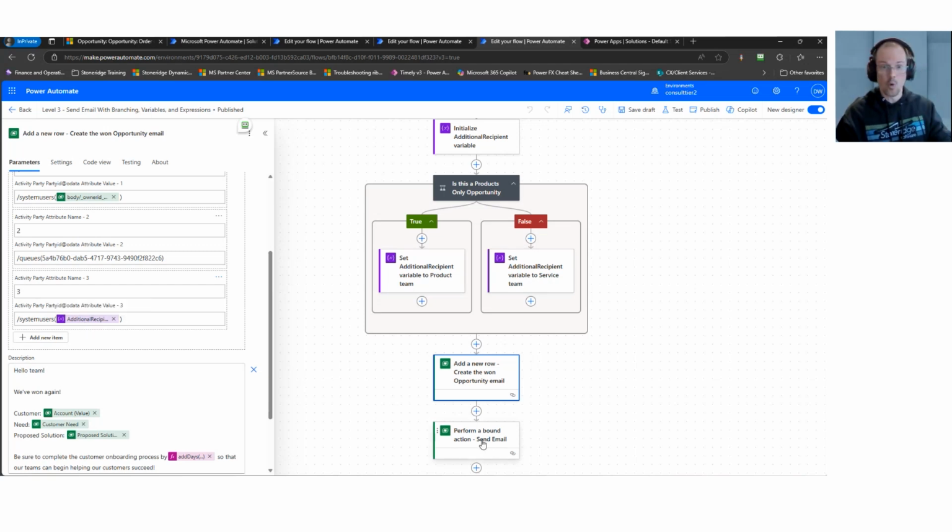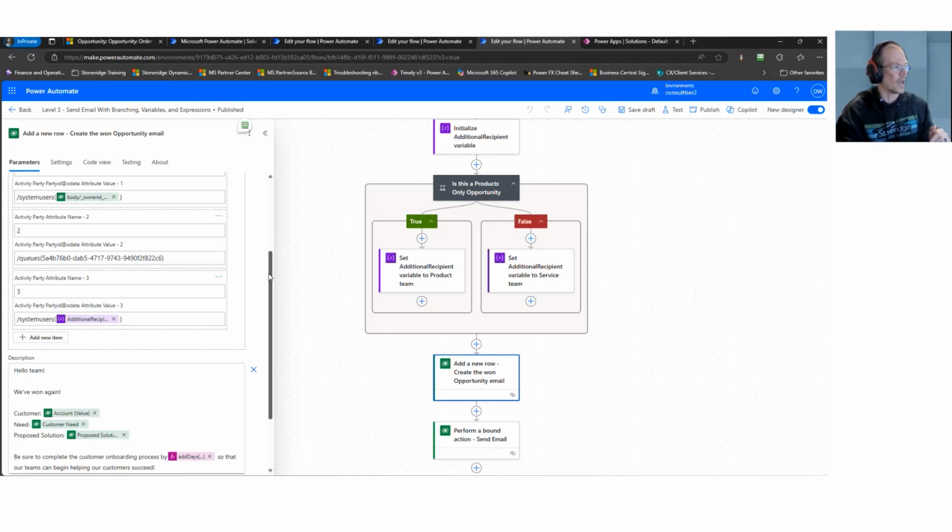So it's going to be sending to whichever user whose side it went down. And then we only have 1 send action. So again, imagine this being multiple different option set values, 6, 7, 8, 9, whatever. You could just add 1 step each instead of 2 each and a bunch of other information for each of those steps. Or you can use a variable and just set it right there. Okay, so that's variables. It's going to save you time. It's going to make your process more streamlined. That's why you want to use variables when relevant, right?